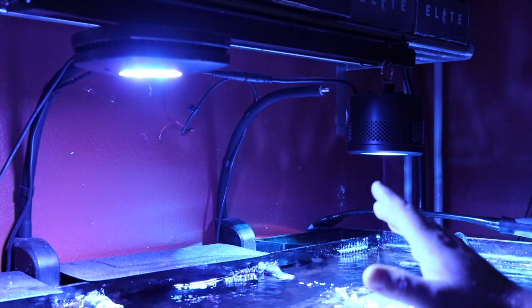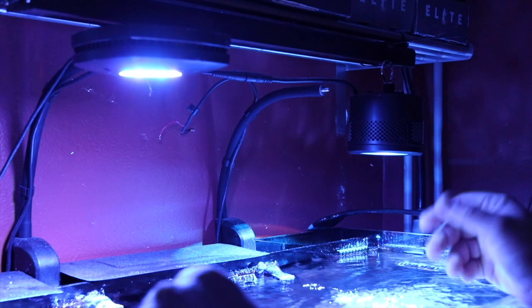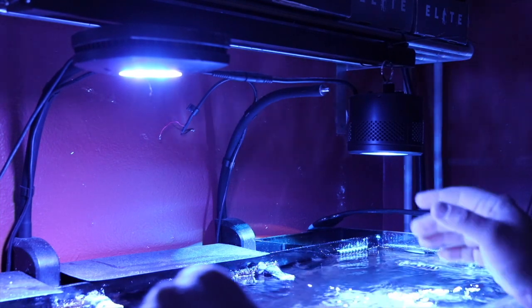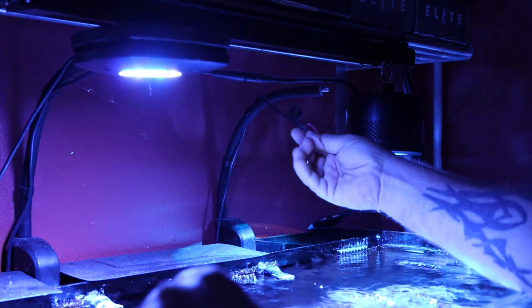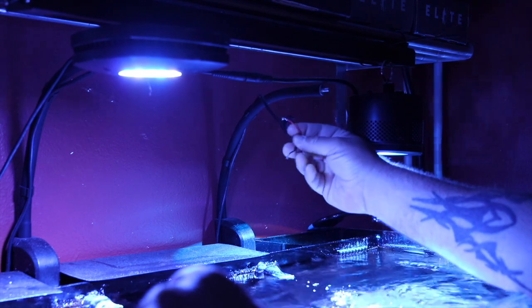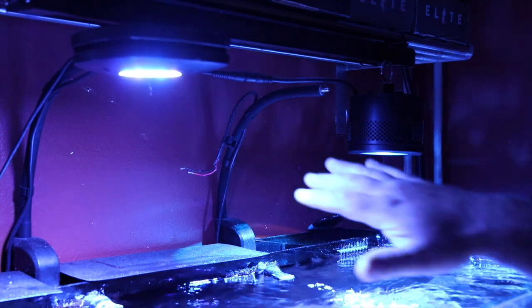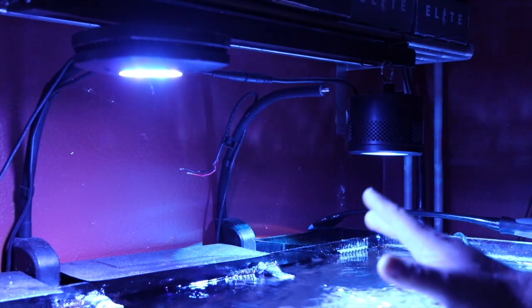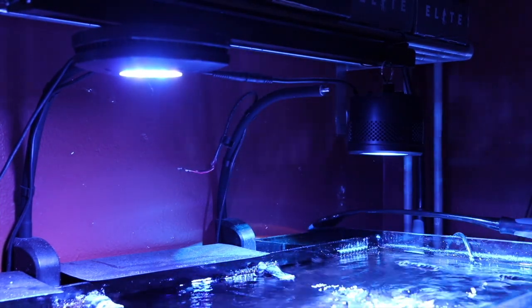But the one that died, a couple things happened with it. One, it had the red flashing light that basically means that something's wrong. I unplugged it to see if I could get it to kick back on, but it didn't work. So I actually unscrewed it, but as I unscrewed it, I had not unplugged it. So I literally ripped the wires out of the LED light, and they both touched for a second, which was a little shock. And then you've got literally bare wires hanging over an aquarium. Horrible, absolutely horrible. But it's unplugged now, so obviously that just needs to be removed at this point.